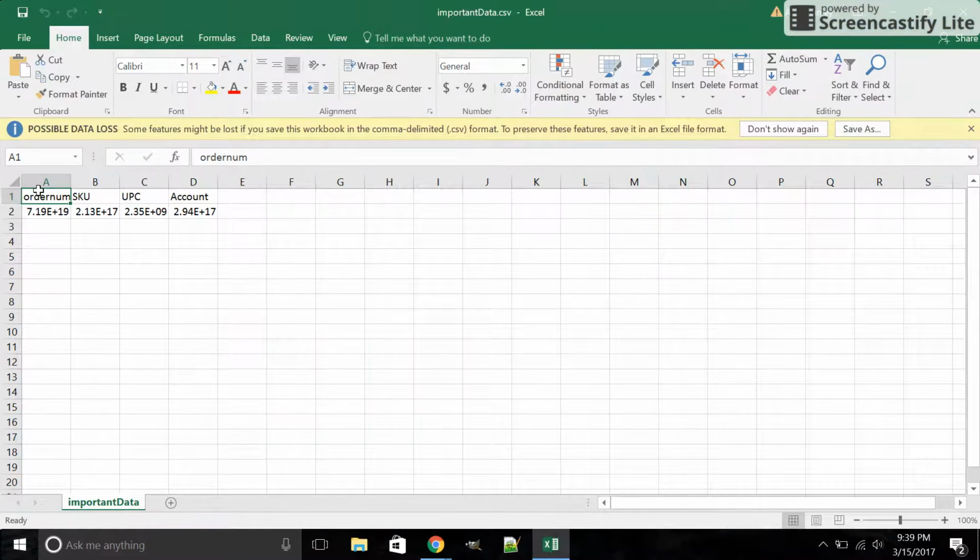And we see that the data I have right here has been divided into its own individual cells. We have some column headers and some data. You'll notice in the data, in the cell, you see a number with a letter in there and a plus sign. This is called scientific notation. If you look up in the formula bar, you see the actual number. Oftentimes, if I was to save this document and try to import it into my system, it will take the value 7.19E+19 and import that and override the data.